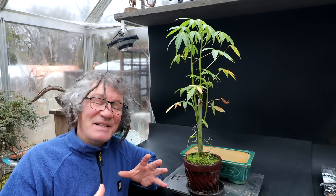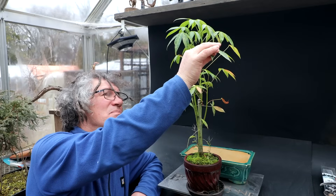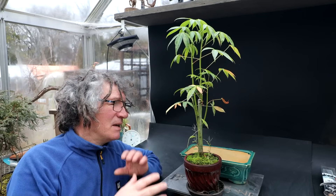Since then I got another cutting off of Boltside J — this is his last one — and it's been growing well. I've been keeping it above 15 degrees Celsius, so it's in the plant room right now and it's doing okay. I noticed when I brought it out that the leaves are sticky, which means there's something attacking the leaves. So I'm going to spray it with soap and water before I begin today to get it bug-free.